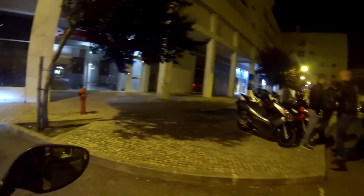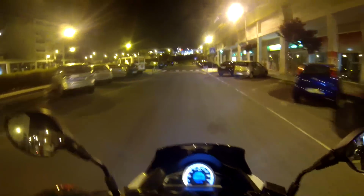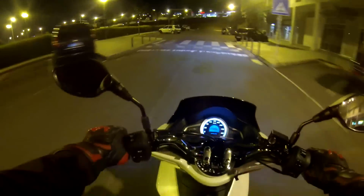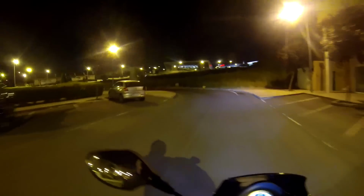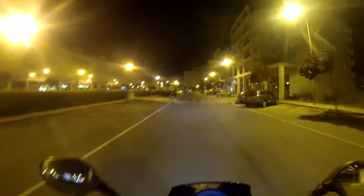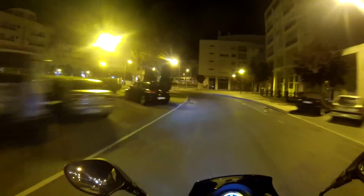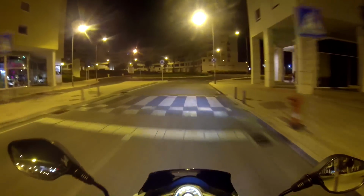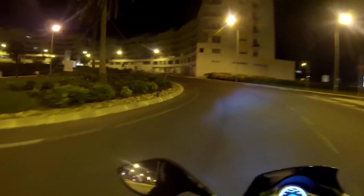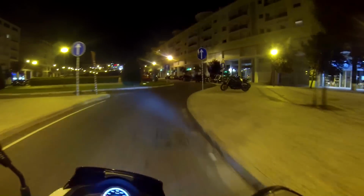So, everyone's going to ask me if these LED lights actually work. So here's a comparison. This is the PCX. Oh, by the way, it has a fuel consumption gauge. That's the PCX's lights. Let's see the high beams, low beams. And you can see it reflected up ahead. High beams, low beams. They work well enough, I'd guess. So yeah, the lights do work, and they work very well, I'd say.